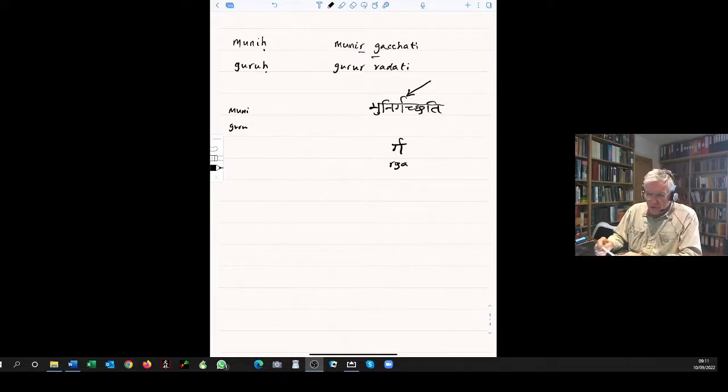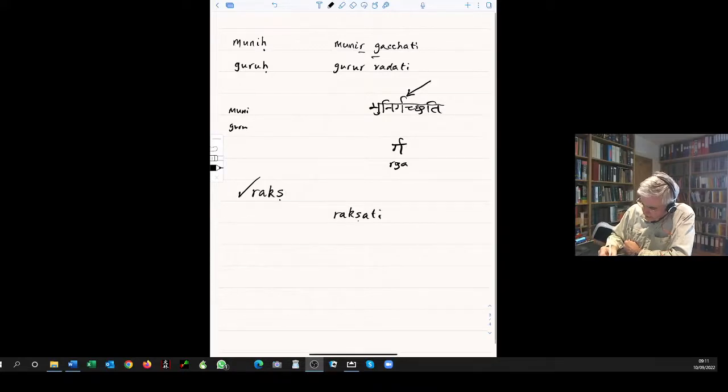To the rule about the ih becoming ir and ur, there is one exception, and that is if the following word begins with an r, because there is an inviolable rule in Sanskrit and Pali that you can never double the r. So what happens, say for example, from the root raksh, to protect, rakshati, he, she, or it protects.